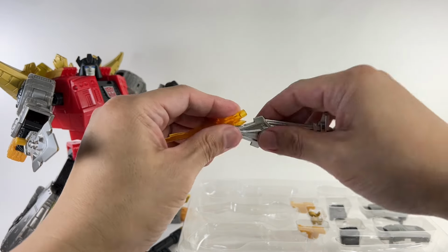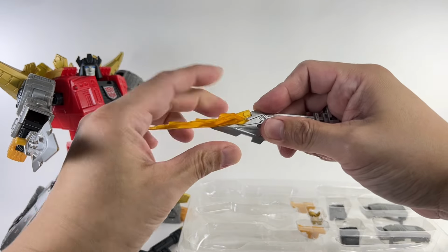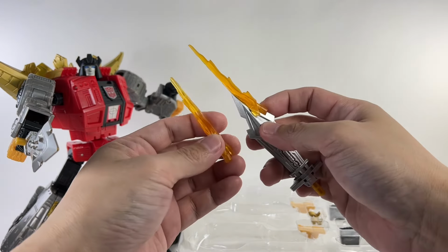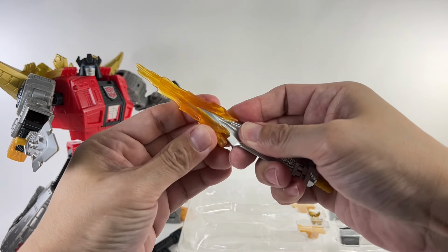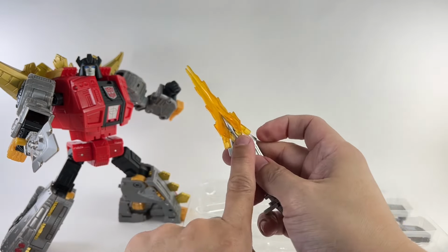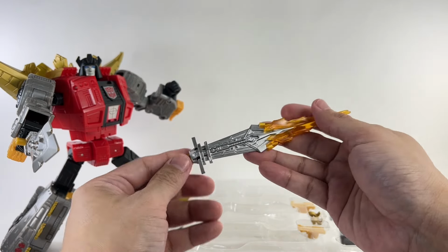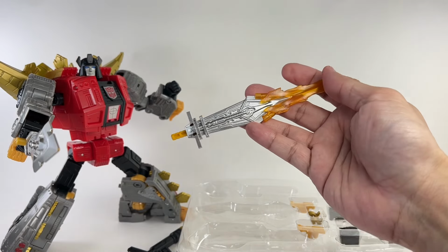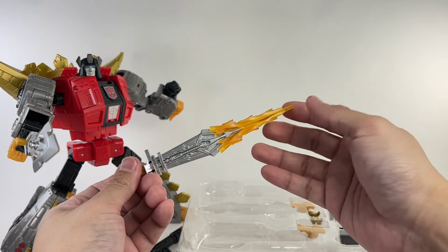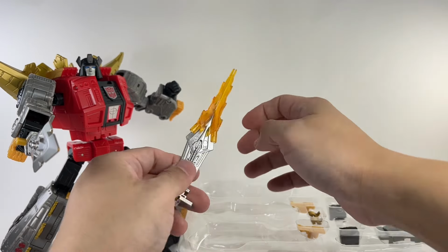Oh, okay, wait, I think I get it. Oh, that's what the grooves are for. Oh, okay, that's interesting. Oh, okay, I get it now. That's what the bigger, thicker grooves are for. And that's actually pretty nice. Let me get some light on that. Yeah, it looks good. It's like Lucifer's flaming sword.